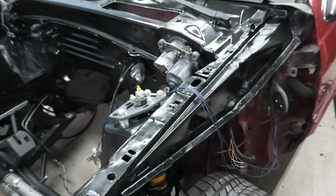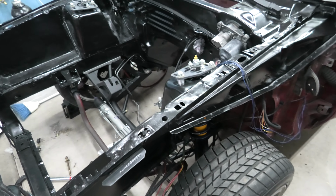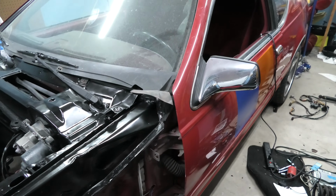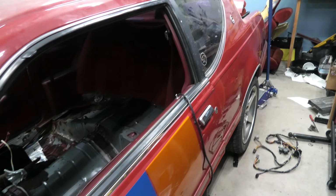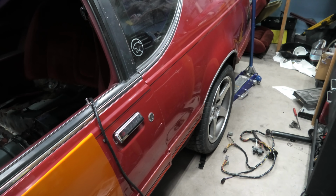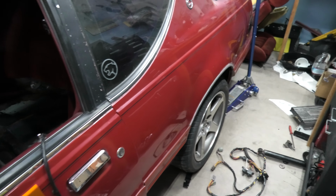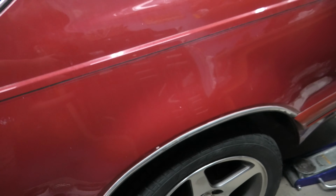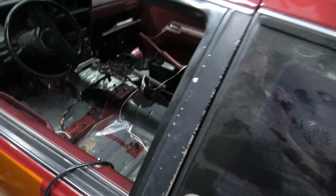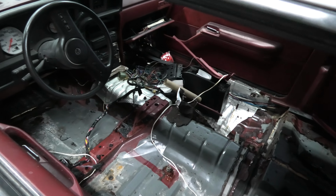So let's move further back on the car here. Front suspension is, for the most part, ready to go, I think. Rear suspension, I just recently did the Maximum Motorsports coilover conversion. Unfortunately, I don't have pictures or video of that. I don't think I'll be able to get in here very well, but I went with Koni rear shocks with the Maximum Motorsports coilover conversion as well. Right now, I'm working on this mess right here.